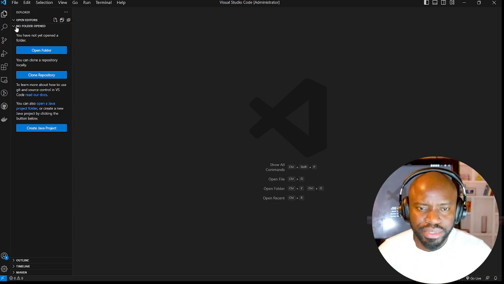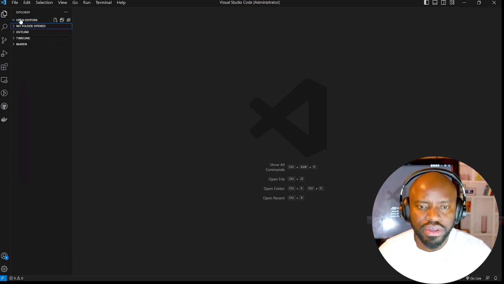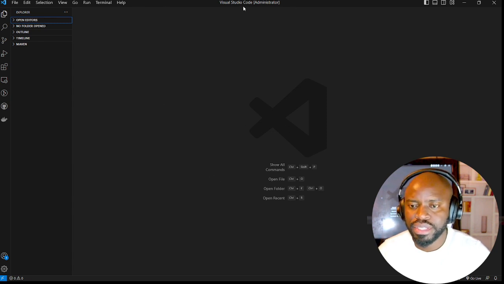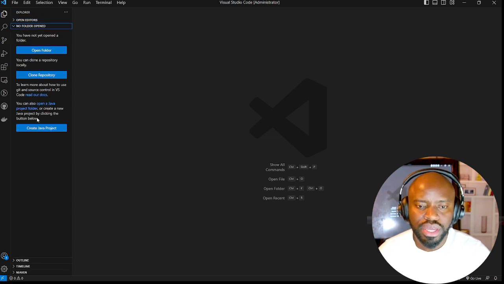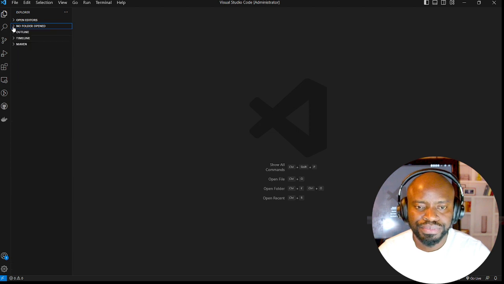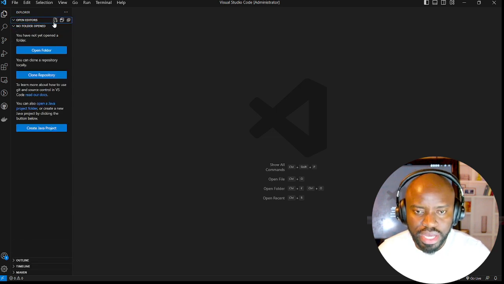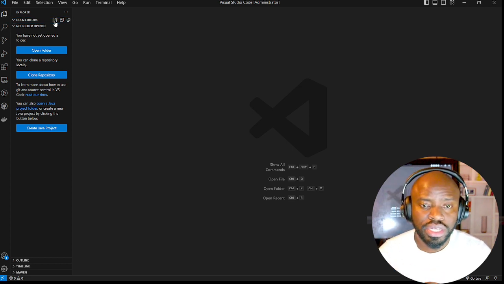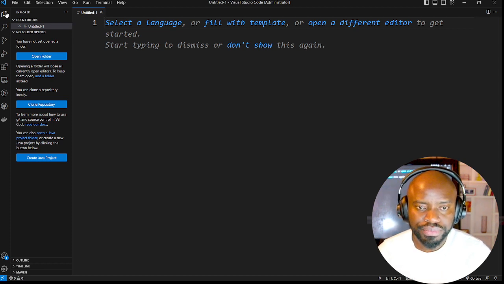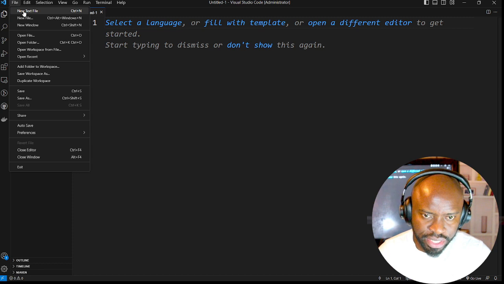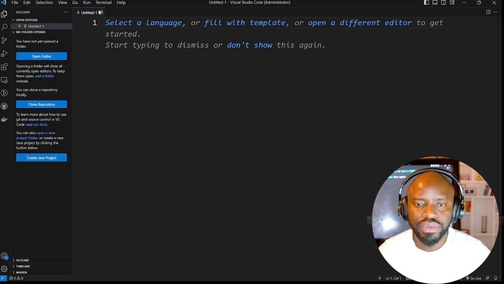And in Explorer, there are two options. You can either open editors, which are files that are opened in this particular part, or a folder. If you open a folder, the folder will be shown here exactly. But also, there are other things that you can follow. So for me, I can start from here and click on this, which says new untitled text file. So I click that, but also I can come to the file menu, then new text file. It's up to you where you want to start from.